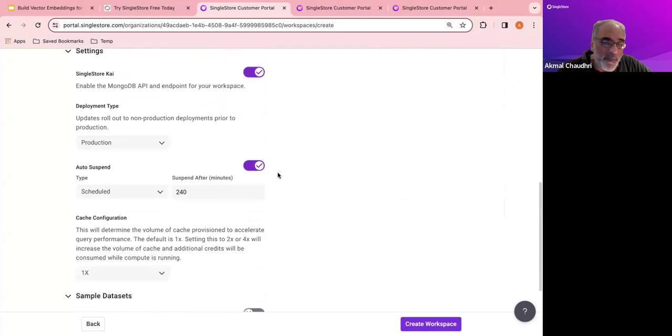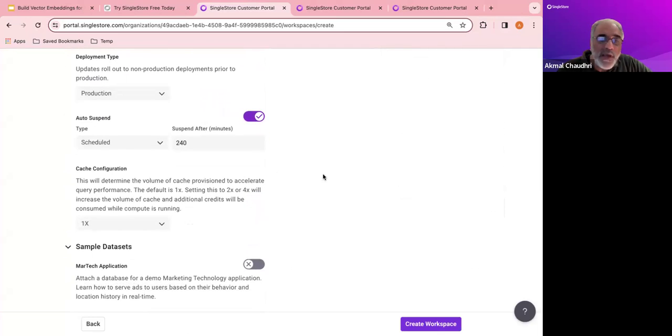Now I'll stop there, because I don't actually need this, since I have some of these running. But again, in terms of creating the workspace, you just click on this, and it takes a couple of minutes to provision. It has to do a bit more work because it's unique for you, and it has to fire up the resources and do all the back-end stuff in order to provision that. Whereas, as you saw with the shared one, it literally took a second to provision and have that up and running for you.